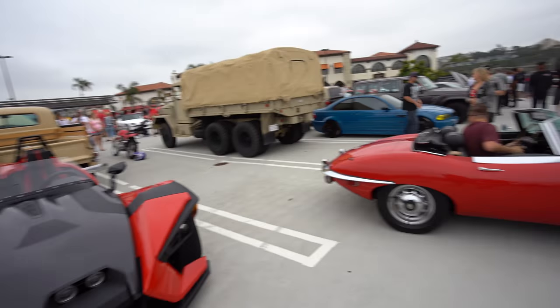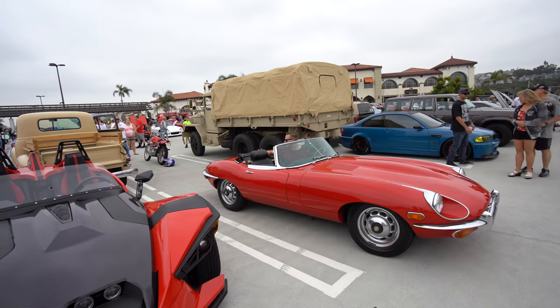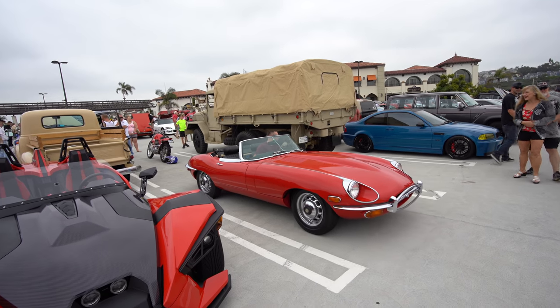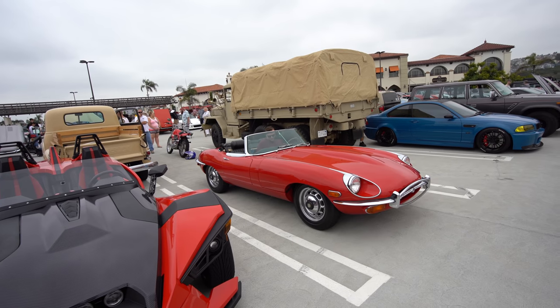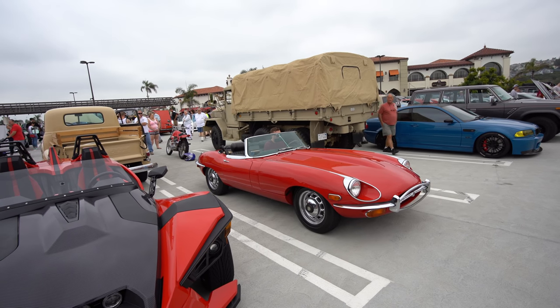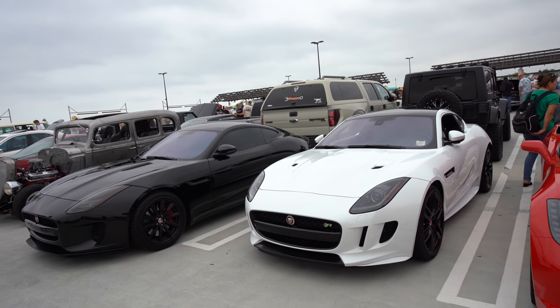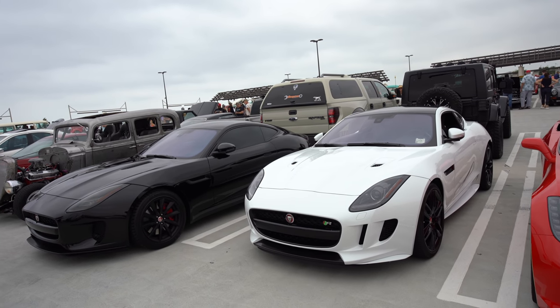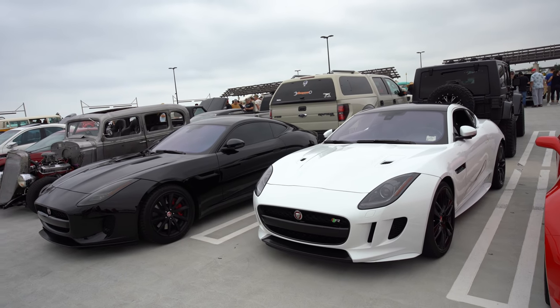And then we have the really drop-dead gorgeous Jaguar E-Type backing up. It looks like a, what's that thing called? It looks like a Cobra. Okay, yeah, it's an elongated Cobra. That's very true. And there we have the Jaguar F-Type. This is basically after that E-Type was concluded. So this is what they created afterward.